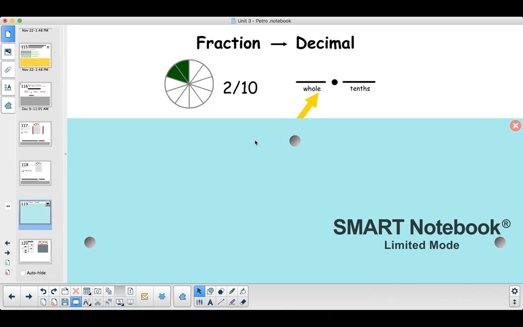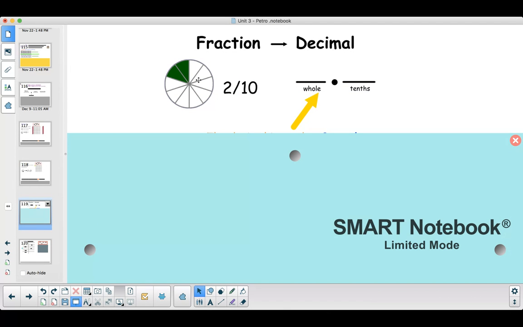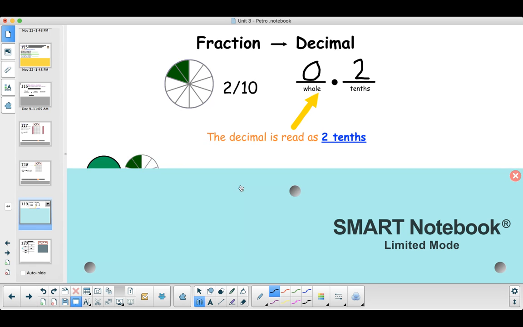When we're going from fractions to decimals, if you take a look at the fraction circle here, you're going to notice that 2/10 of the circle are shaded. We want to express this as a decimal, and we can because the denominator is a multiple of 10. This fraction circle is representing 0 wholes and 2/10 shaded. So that's how we would represent 2/10 as a decimal. And to read this decimal, it's read as 2 tenths.